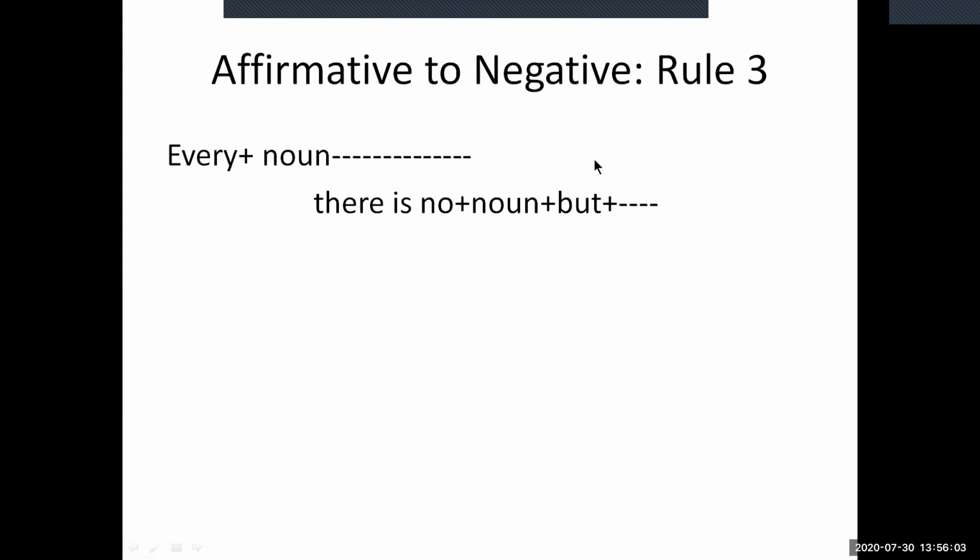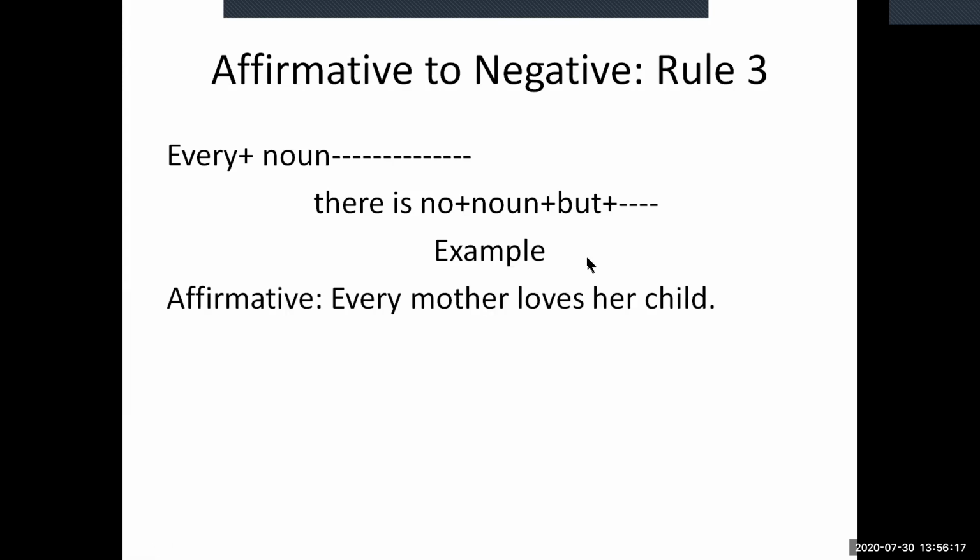But if we use the word but, we don't need to use which, who, or that to make the sentence negative. Let us see an example and then it will be clear. There is another point: to make the sentence negative, if we use the word but, we don't have to use any negative word in the second part of the sentence after the word but.